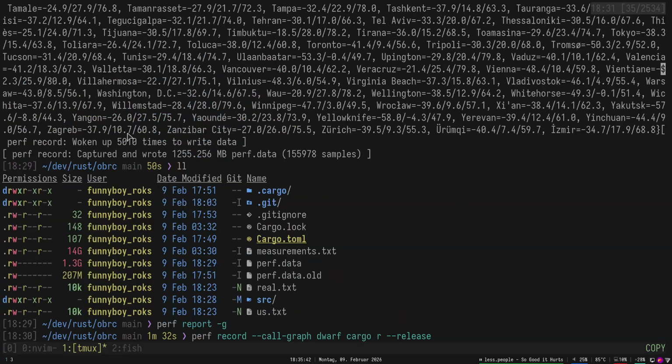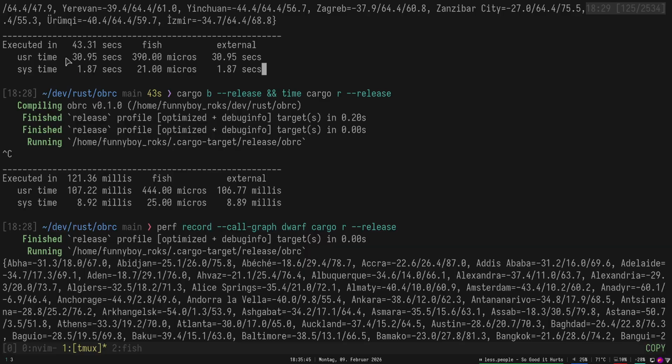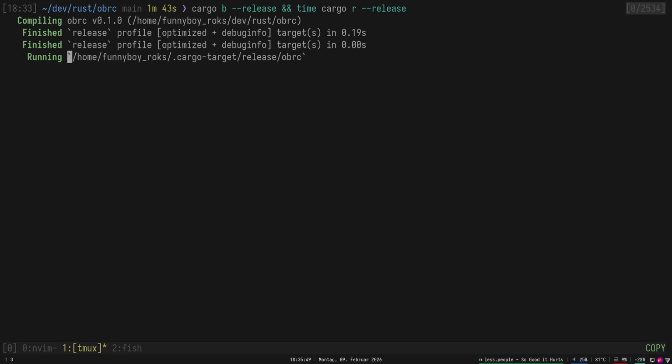What are we beating? We're beating 43 seconds. That's a large amount of time, but 43 seconds is what we're trying to beat. Let's see if we get that.